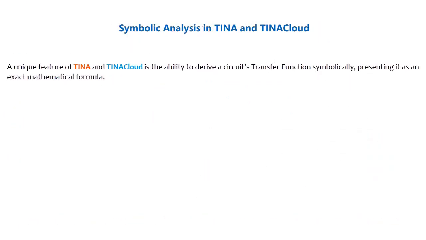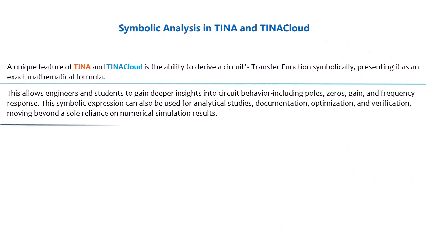Symbolic analysis in Tina and TINACloud. A unique feature of Tina and TINACloud is the ability to derive a circuit's transfer function symbolically, presenting it as an exact mathematical formula. This allows engineers and students to gain deeper insights into circuit behavior, including poles, zeros, gain, and frequency response. This symbolic expression can also be used for analytical studies, documentation, optimization, and verification, moving beyond a sole reliance on numerical simulation results.